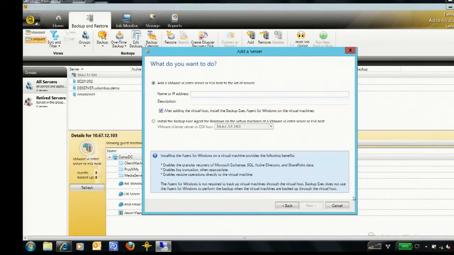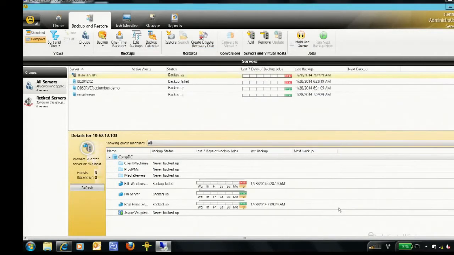Once you've done that, as I have here in my UI, you'll have a virtual host show up. Here we have him identified by his IP address. And again, in the bottom pane, we now see the folders and virtual machines that this host owns. I can then, and you can do it a number of different ways.